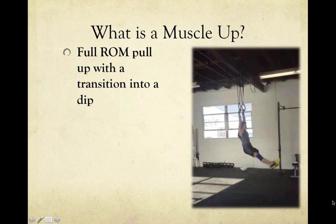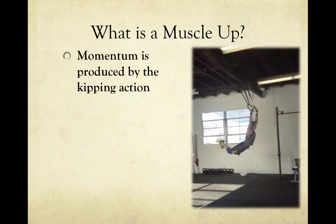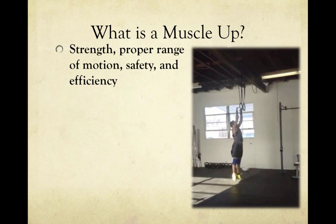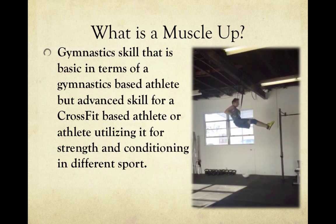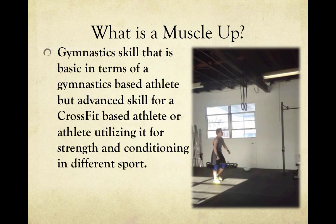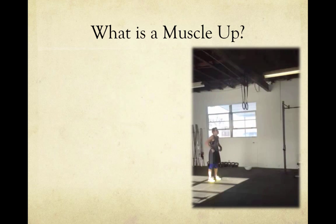First and foremost, we need to address what is a muscle up. A muscle up is a full range of motion pull-up with a transition into a dip. Momentum is produced by the kipping action. Strength, proper range of motion, safety, and efficiency are just a few of the elements that will be addressed in this presentation. A muscle up is a gymnastics skill that is basic in terms of a gymnastics-based athlete, but an advanced skill for a CrossFit-based athlete or an athlete utilizing it for strength and conditioning in a different sport.